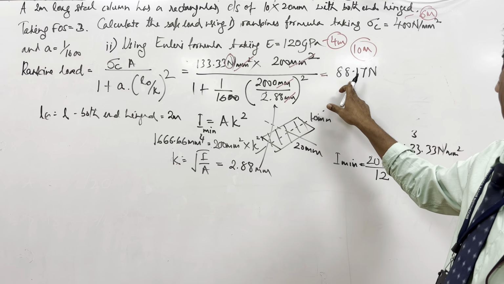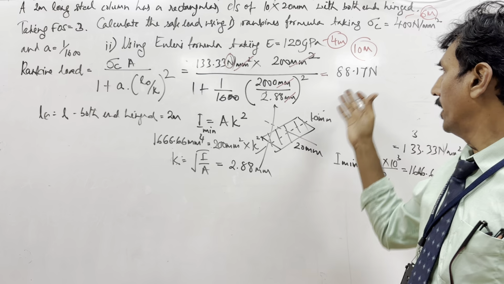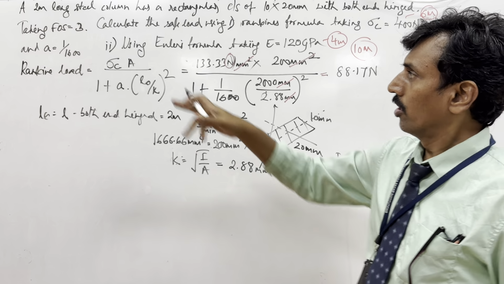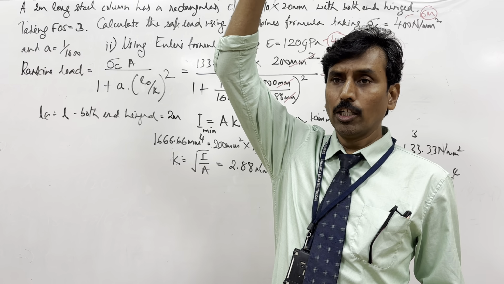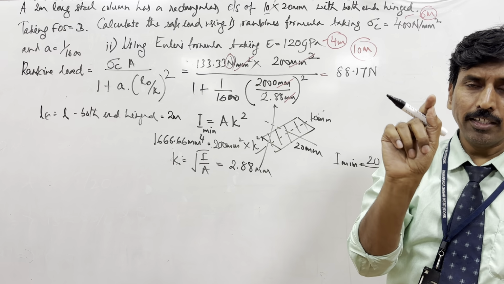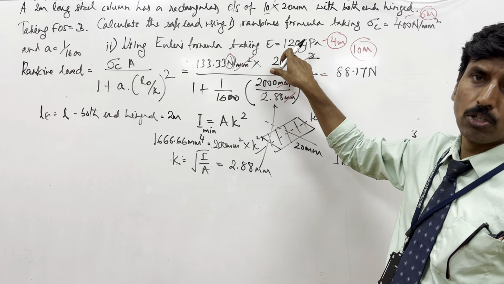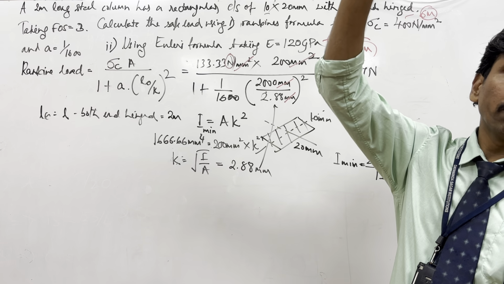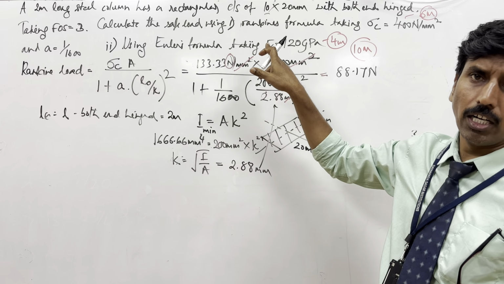88 newtons is like how many kgs? 88 newtons is almost 8.8 kgs. Okay, 8.8 kgs. So how much is this rod long? This is like 2 meters long. So 2 meters is literally taller than me. And what is the section? 10 mm is 1 centimeter, 1 centimeter by 2 centimeter. Suppose there is a rod of this and it is 120 GPa, it is not even steel, maybe like copper. It's a copper rod of 1 centimeter by 2 centimeter. It starts failing at that load.